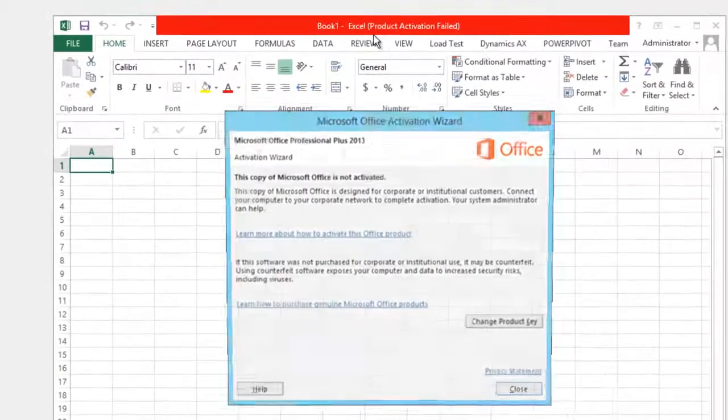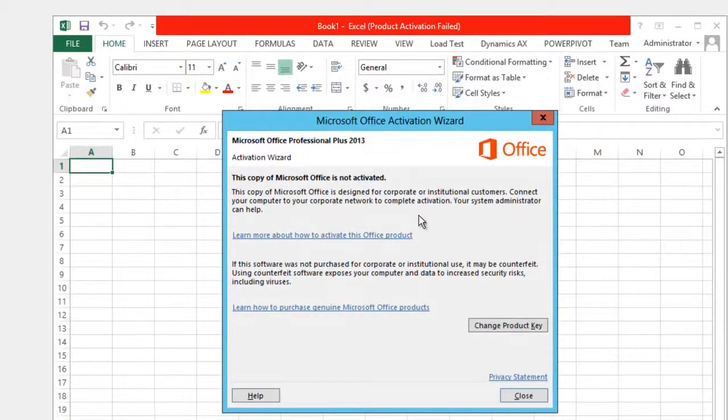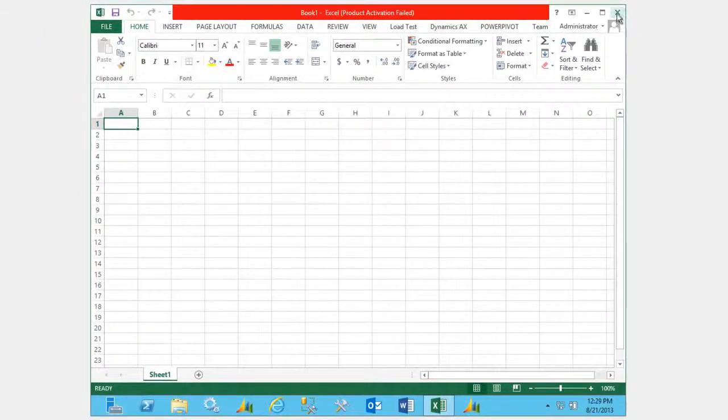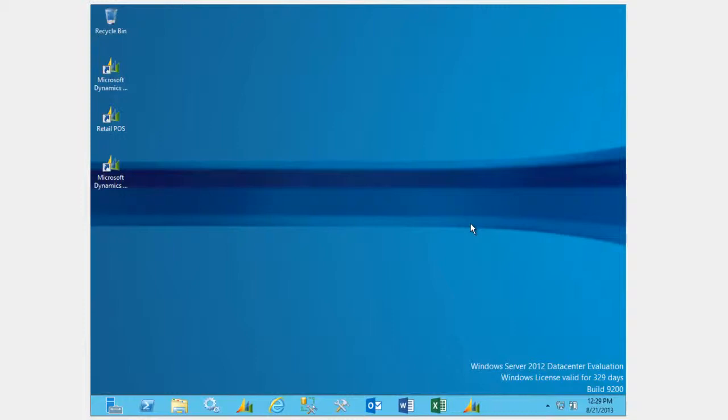and you'll see right away that we've got product activation failed. And it's telling us that this product is not activated. Change the product key. Well, unfortunately, we don't have another product key. Microsoft does not provide one, and unfortunately, they won't be providing one. So what we're going to have to do is a bit of a workaround. It's a temporary thing, unfortunately, until I can find out, or someone else can find out, how to ensure that the product is properly activated. I believe this is only an issue under VirtualBox, and I'm not sure if there are any other workarounds available.